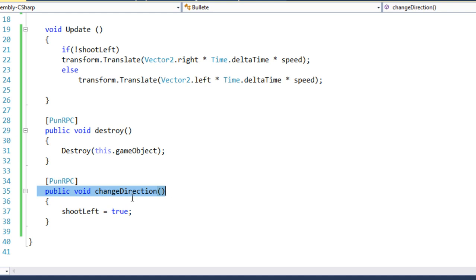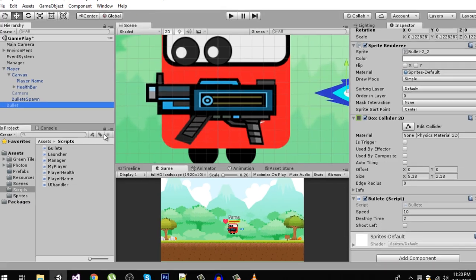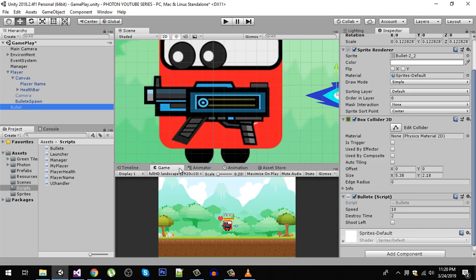And one other thing here is, we are using the RPCs in our bullet script. So to call these RPCs, we need a Photon View. So we are going to add a Photon View to our bullet.